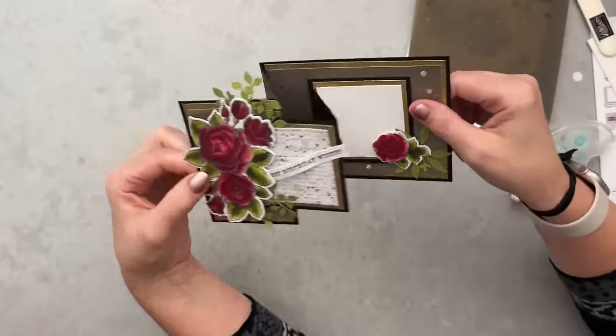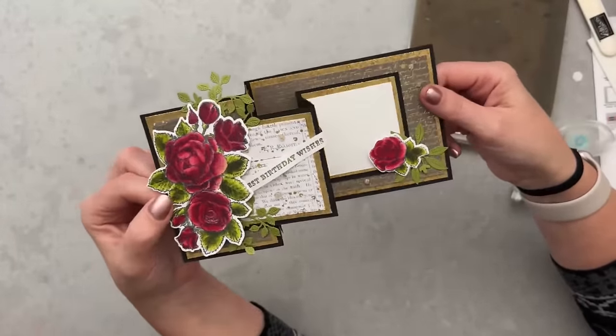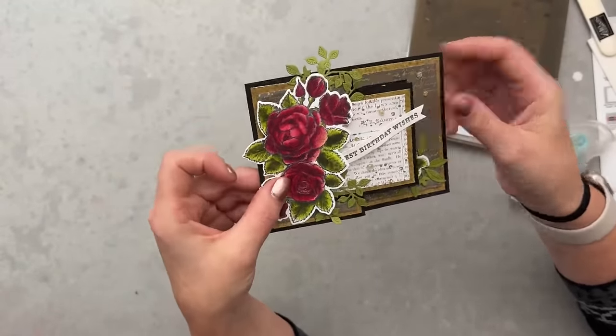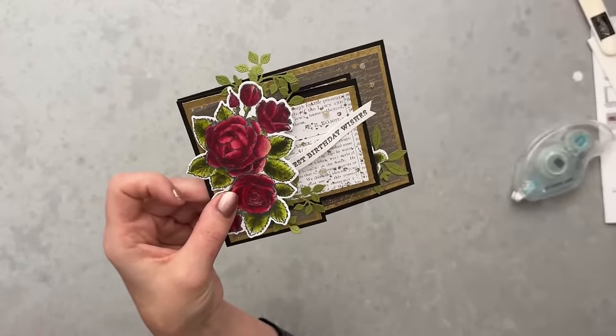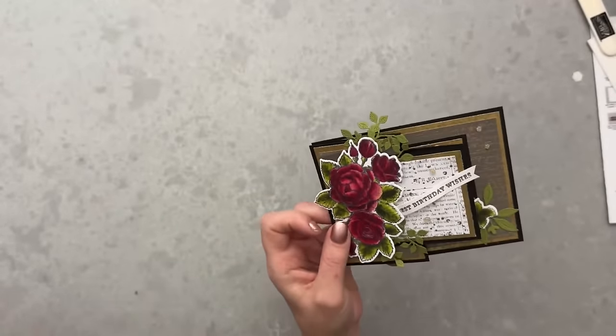right? Super cool, super fun card. Just doing a little bit of coloring with those Stampin' Blends. And a fun fold on there with some beautiful paper, and bam. So, you know, switch the words to Valentine's Day and it fits the video. All right. So that was my share for today.